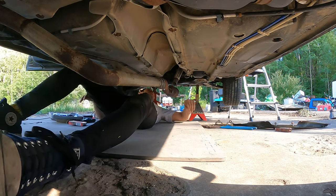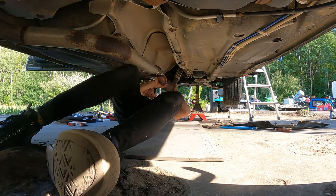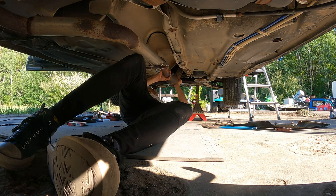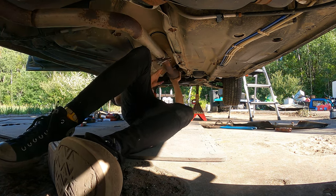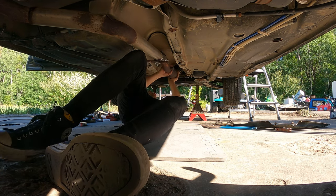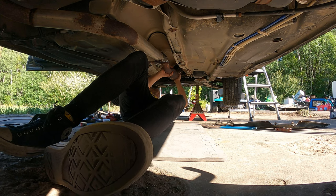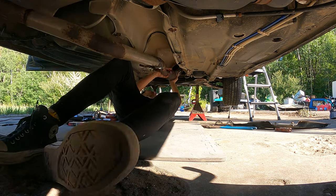Okay, I'm not quite sure how I'm gonna do this next step. Bam. I think what I wanna do is say, that'll be nice. Yeah, perfect. It's gonna be very nice. What I'm gonna wanna do is put the clamp on up there first.